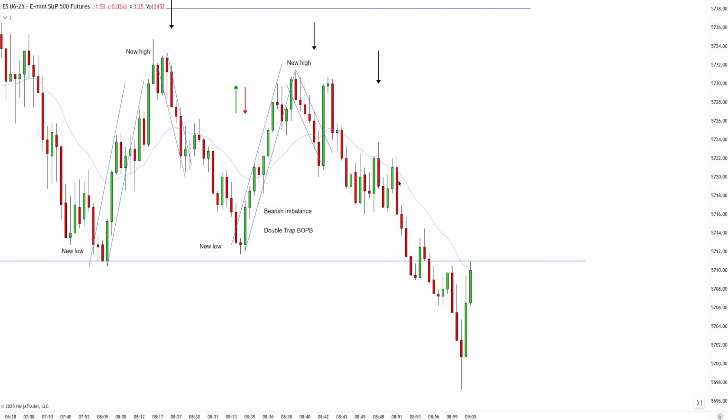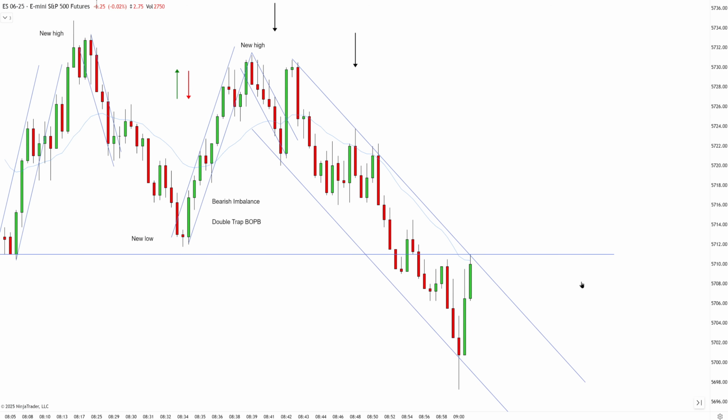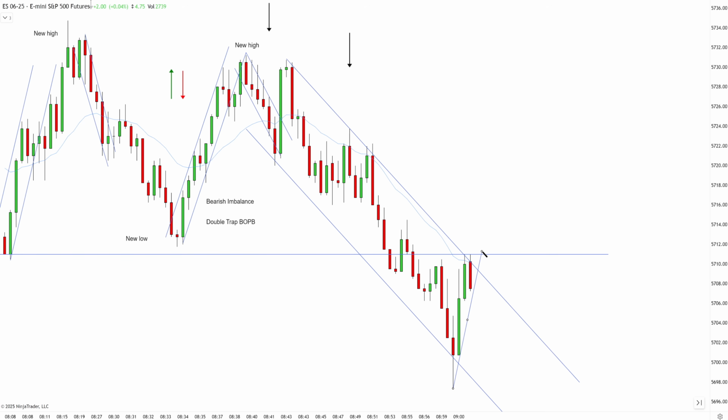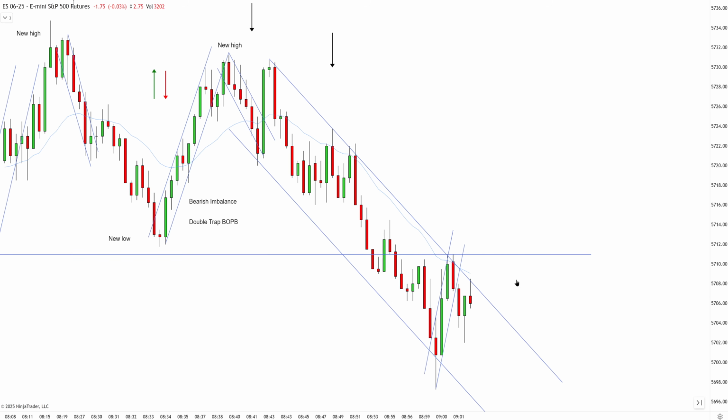So now that we are trading lower and we have some structured push down, this is where I like drawing the wider downtrend, something like this, and seeing if this downtrend is going to hold, because the imbalance may lead to a successful breakout. I'm going to pay attention closely now, and I want to see this key level holding, acting as a resistance. We have a new low first entry short, pullback second entry short.